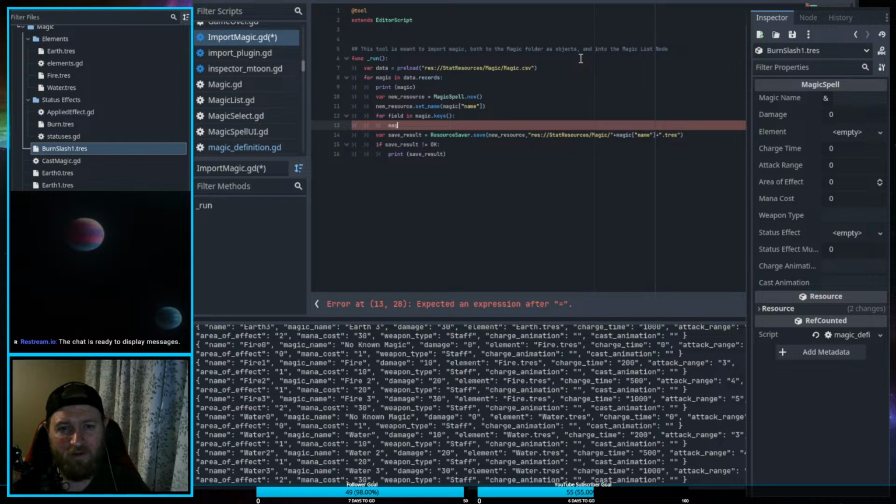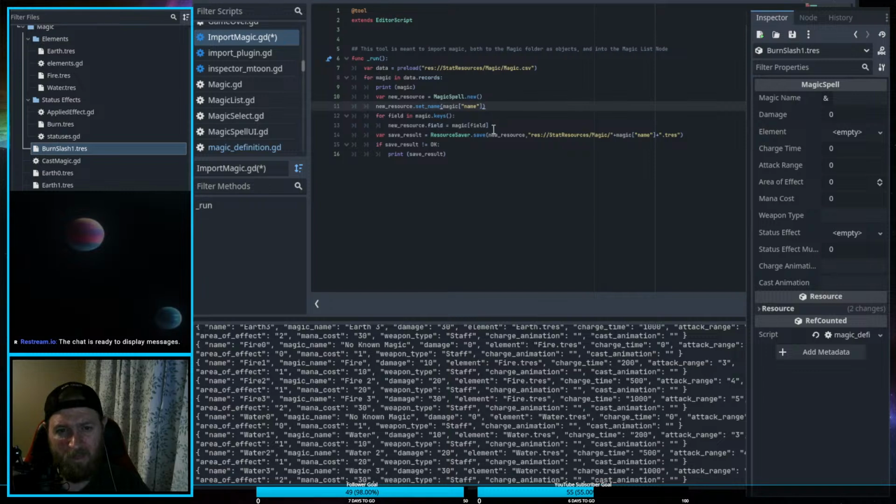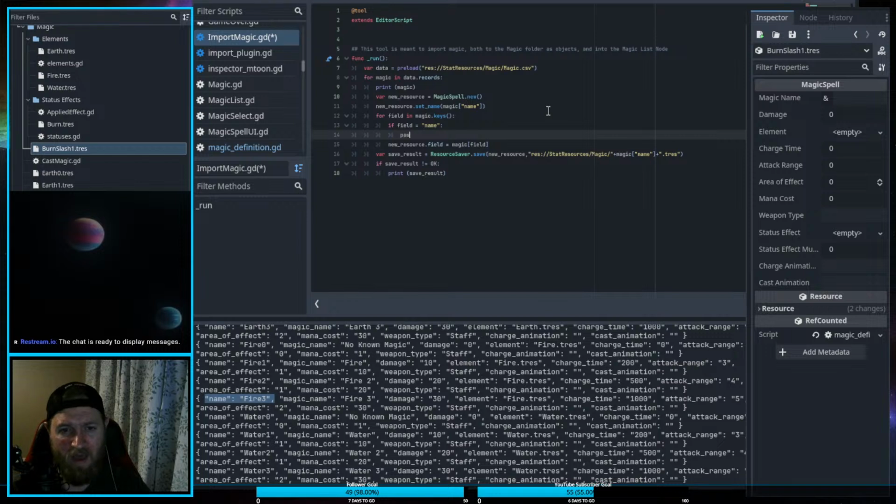Oh, no, I wouldn't do magic field. I would say for field in magic.keys, new resource dot field equals magic field. The only one is it's gonna hit this name, and I wanted to throw out name. But then I think I guess I could go if field equals name, pass, else.